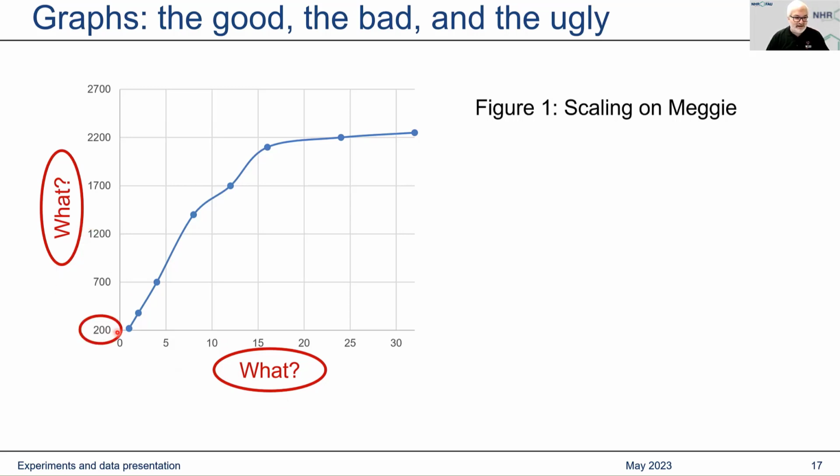Secondly, the y-axis starts at 200 and not at 0, which might not be that bad here, but it makes the data less interpretable because the ratios of different data points are distorted if the y-axis doesn't start at 0. And you might already have guessed that this is performance data, where higher is better, so we want to compare, we want to describe some sort of behavior of the data.